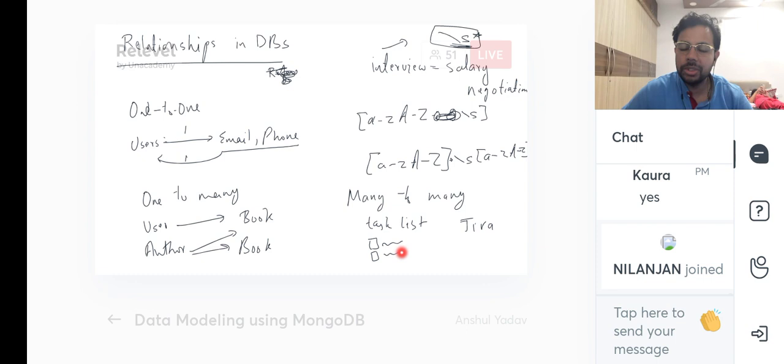But if it is one-to-many, then what will happen is, suppose every book wants to remember who is the author of that book, then the author field will be duplicated across multiple books. You see what I'm saying? The author field will be duplicated across multiple books because multiple books have the same author. This is where embedded data sets will have a problem in saving data. They will have to save a lot of data. References will not have that problem. They will just save the author ID, and author details will be saved in the author table.